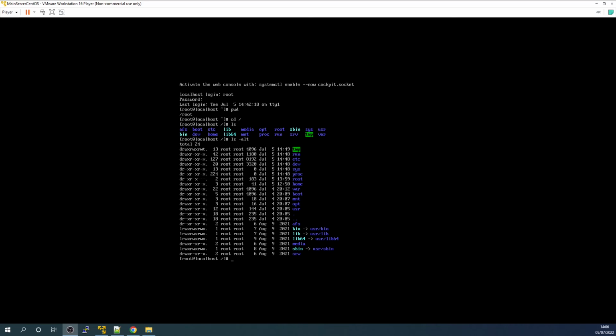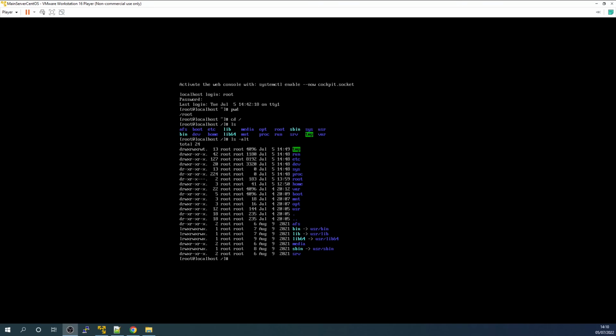The next directory is called var, and it basically logs files and it's continuously updated. Boot directory contains all boot related information and folders. MNT is temporary mount directory for mounting the file system. Directory OPT, it's for optional and third-party software. Directory USR, it's for user-related programs and software.